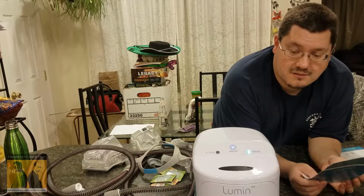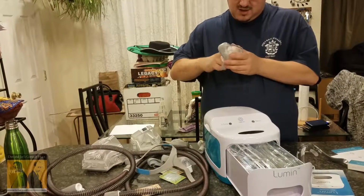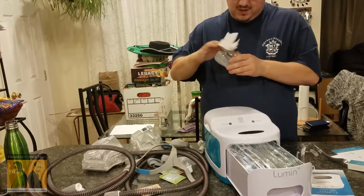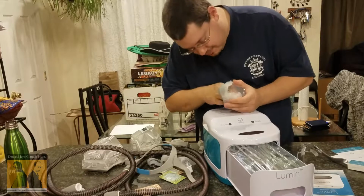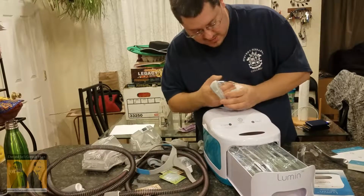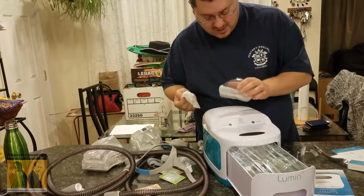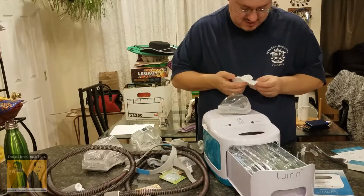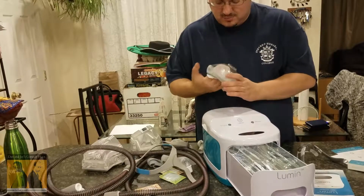Hey, it's done! We'll wipe that down, because it's definitely got a lot of nose grease in there. Gross. Definitely, the facial thing on my last mask, I was getting pretty close to when I needed to get a new one, and it was getting really gross and smelling bad. And we tried to wash it, and it fell apart. It wasn't great.